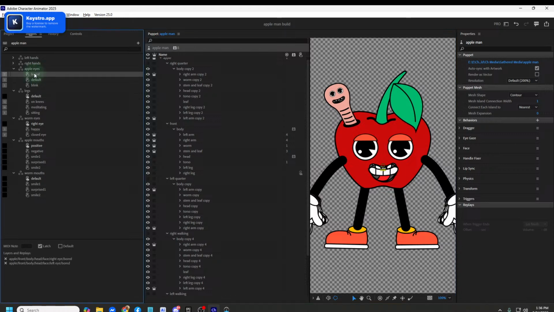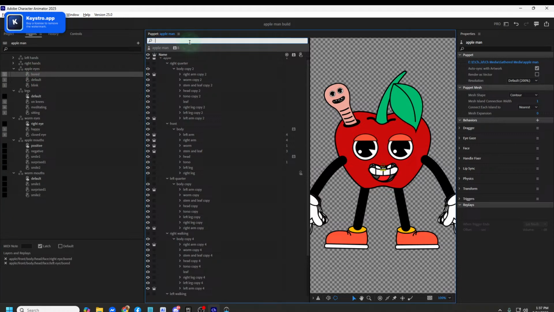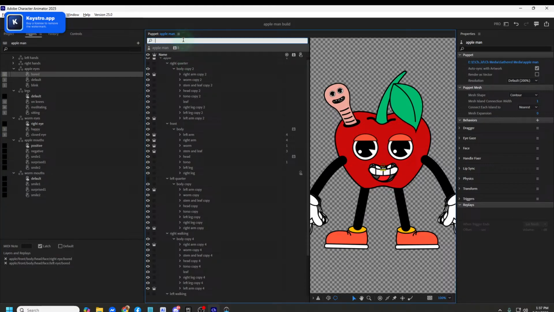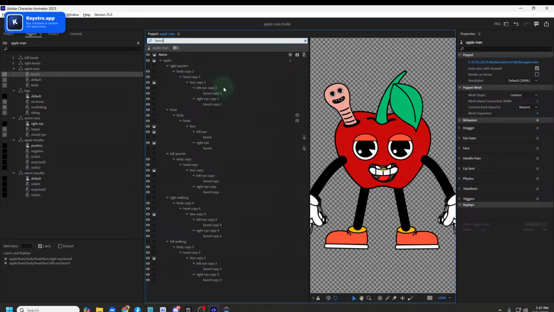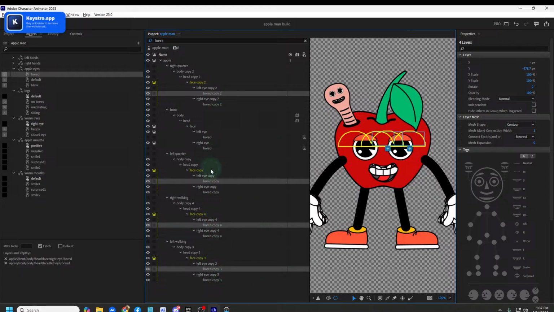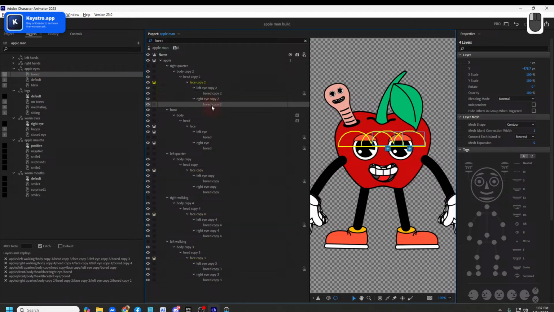Now we need to make sure our eyes are rigged across all angles. With the hands, I don't feel like searching all these individual things. It's a lot of work. It's easier to just find them and open them. But here we can search these. We can search board, and then we can find left board, which that one's already included. You can tell because it's got that hand here. Left board, left board, left board, and that's all of them. One, two, three, four, because the center's still going to be done. And now we can do right board, right board, right board, right board.